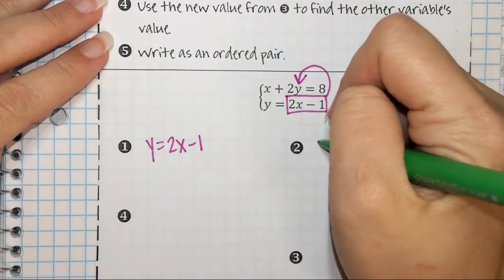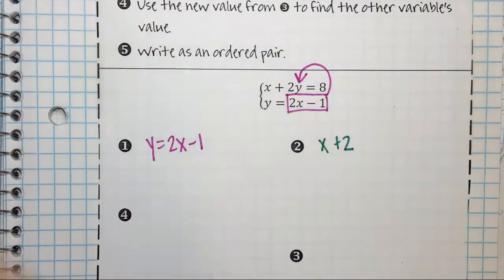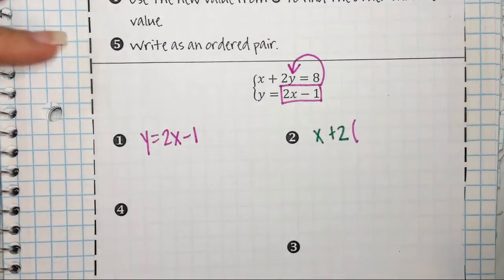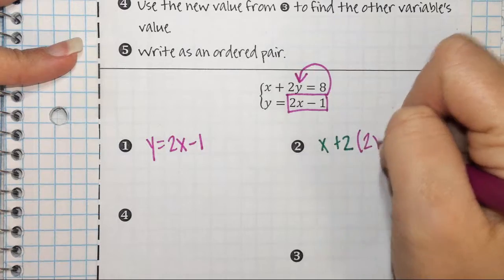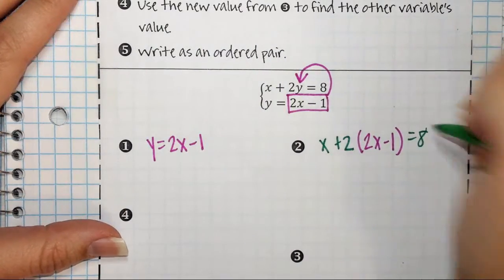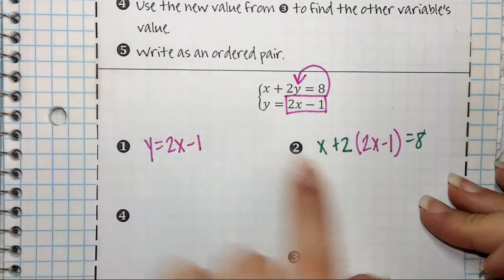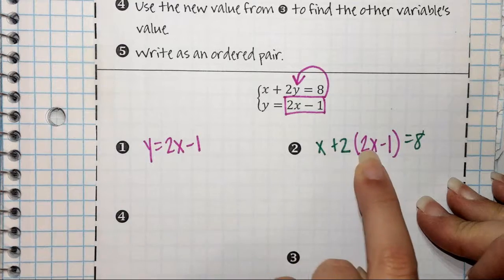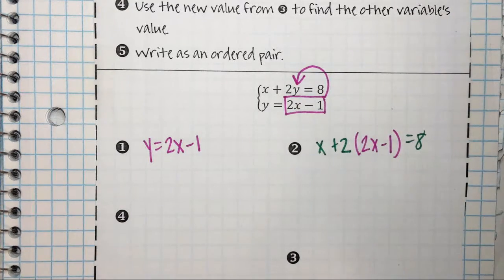So our first equation is x plus 2. Now, what does y equal? 2x minus 1. And we set that equal to 8. Now, the way you know you've done it right when you're trying to find your first variable is if all of your variables are the same. We have all x's, we don't have any y's, so we know we plugged it in correctly.